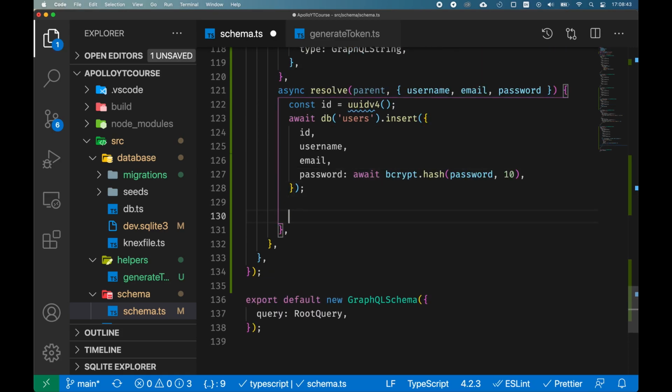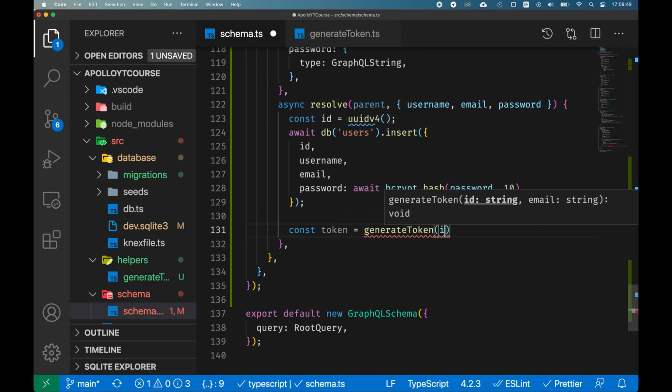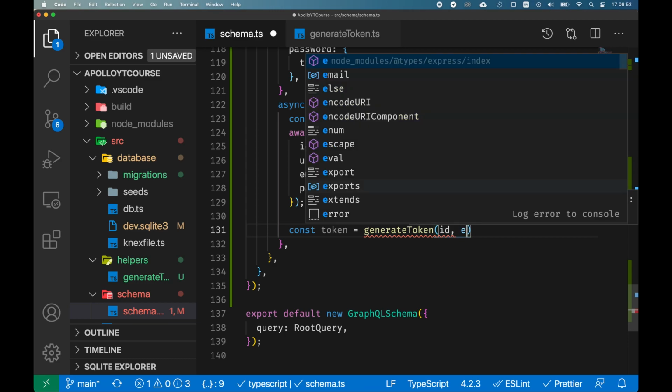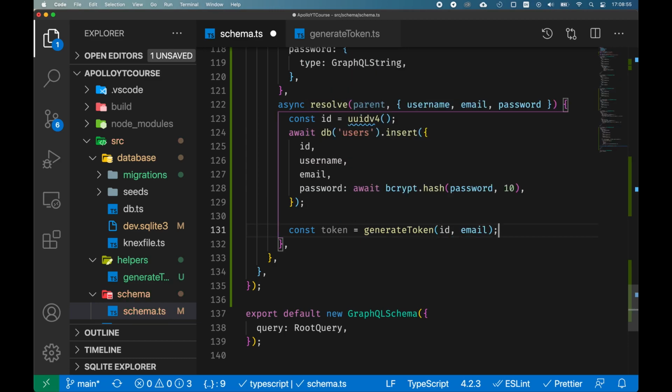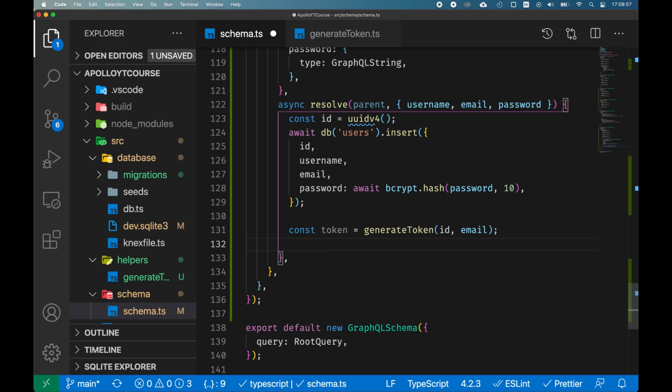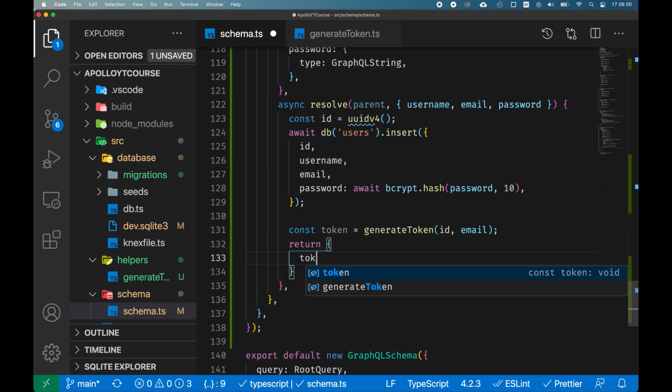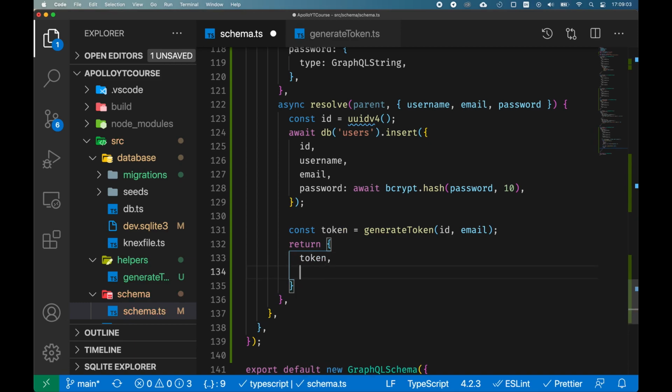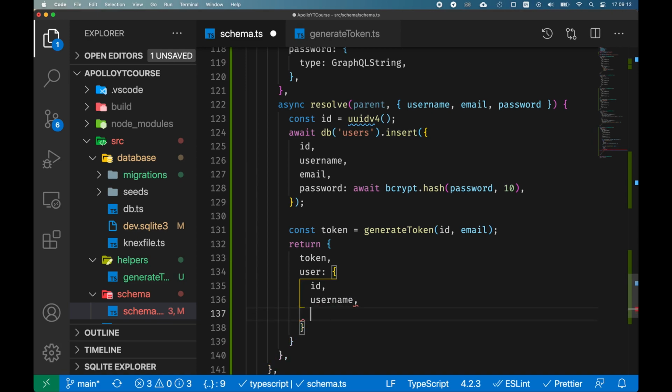So let's go back to here, const token is equal to generate token, and it's going to take the ID and the email of our user, and then we can just return the token, the user object with ID, username, email, the message, user registered correctly.